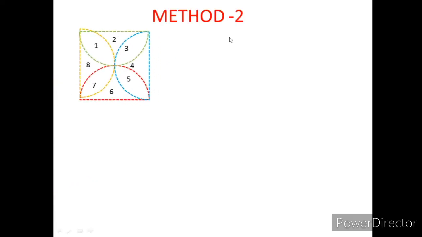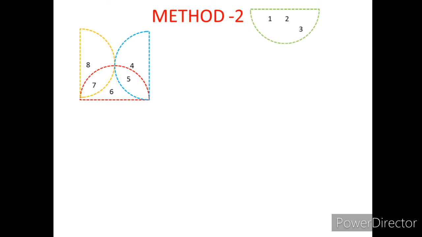You see, in method 2, I would like to bring out each semicircle from the figure. So in the previous slide, this is how the figure was formed. Now here, the figure is well established, and I have to bring out the semicircles from this figure. Now you see here, the first semicircle, the green color semicircle, comes out. So what are the parts formed by using this green color semicircle? You have 3 parts.